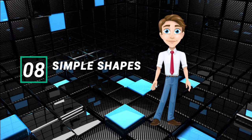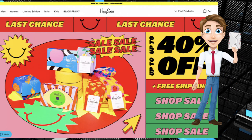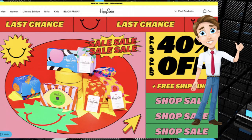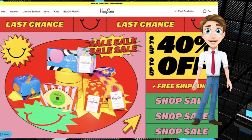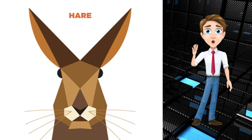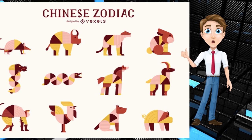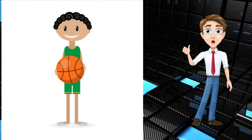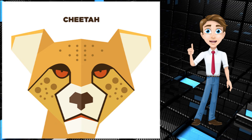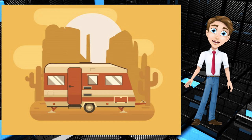Trend 8: Simple Shapes. The artistic style of the 90s era has also made its comeback in web design, this time in the form of simple shape motifs integrated throughout design schemes. These simplistic, two-dimensional shape illustrations boast one shade of color and no depth or texture. You can see examples on the Happy Socks website, which uses two-dimensional design on their product packaging and throughout the site. These basic shapes may also have text written on them and are often reminiscent of stickers from the 80s or 90s, used as buttons, either static or animated, or to inform about a limited time promotion. Their common goal is to draw the attention of the website visitor.